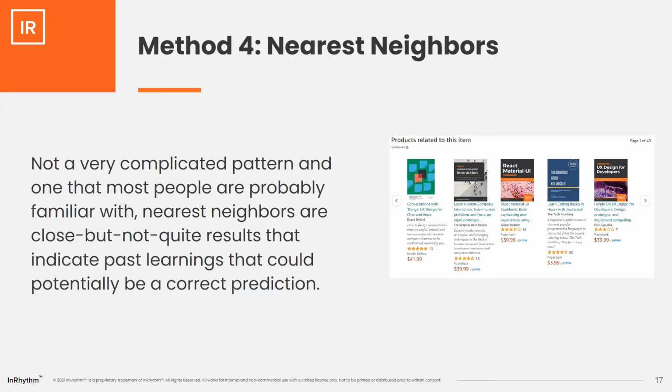But even in a general sense, this again indicates what the AI was looking at and kind of indicates its thought process, where it's like, this item is definitely the most similar recommendation, but it also reminds me of other things that I've learned before in the past. And I think these items might be related. Here are the other items in case you need them.